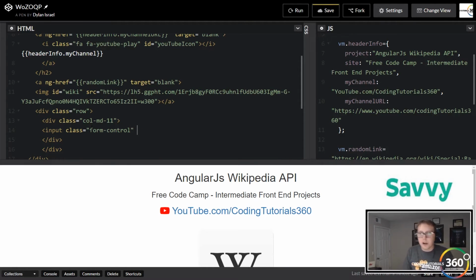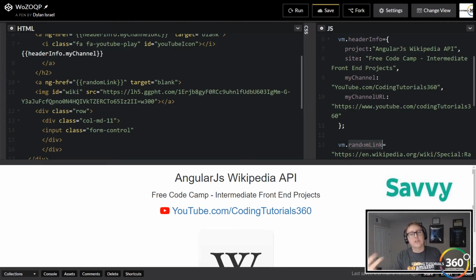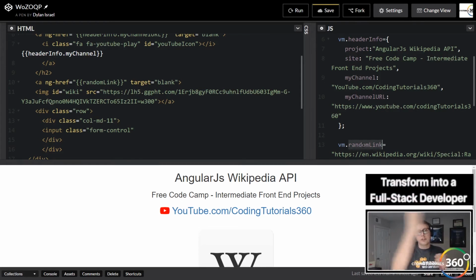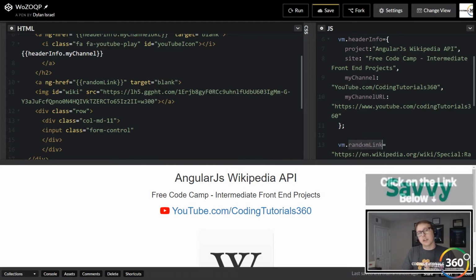our ng-model is how we store data from the HTML, similar to how we have this random link. This is how we're going to connect our HTML to our random link, for instance, or, as we go on, our search term. So data binding works two ways. It's two-way binding. Currently, we've only been doing it one way, from the JavaScript to the HTML. Now, if we want to go from the HTML to the JavaScript, we need to use ngModel, and that's what we're going to do right now.